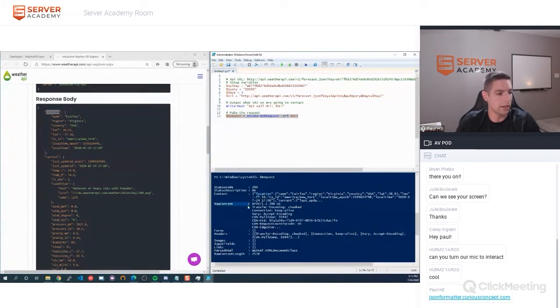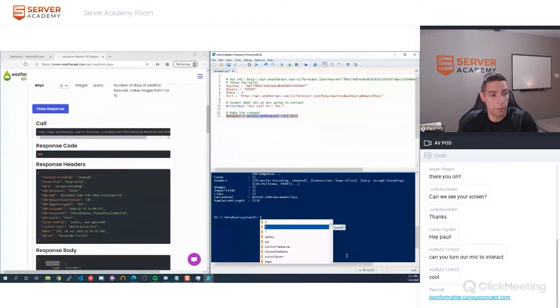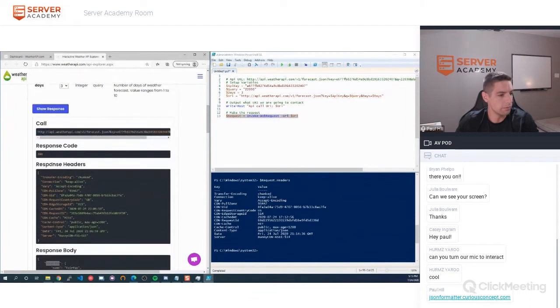And then we have raw content. This includes the headers as well. And then we can just pull out the specific headers. This is a PowerShell object, so we can say $request.headers, and we get the request headers that we see up here. So we have transfer encoding is chunked, connection, keep-alive, and so forth. So all that data is available here.